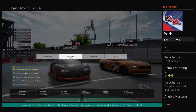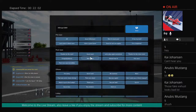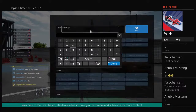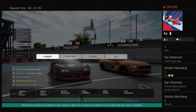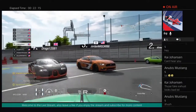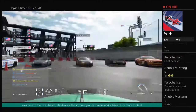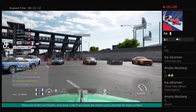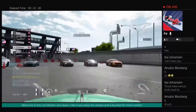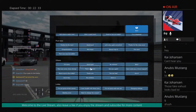Third place, I gotta give that to Drago, because that is the perfect replica of the Bugatti Veyron Super Sport. Second place, the funny thing is it's a three-way tie between the Mustang, the 180, and the Miura. So that's Jordan NASCAR, Killer Vomit, and I think that's MCLA Fan.